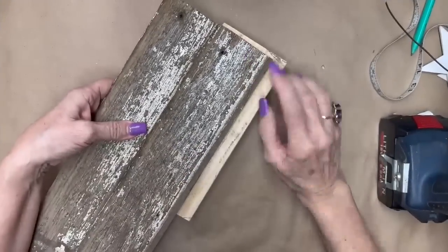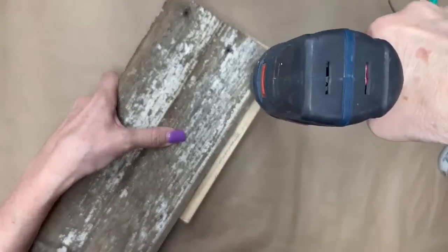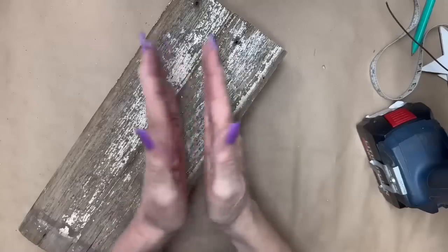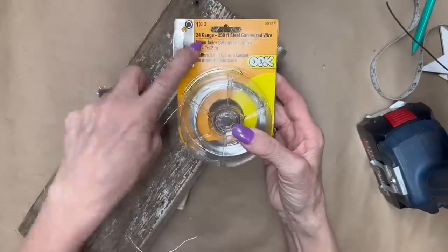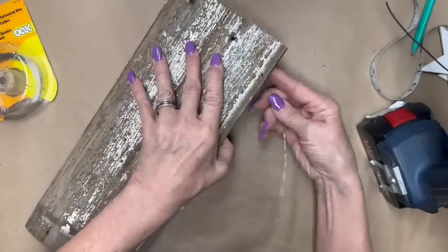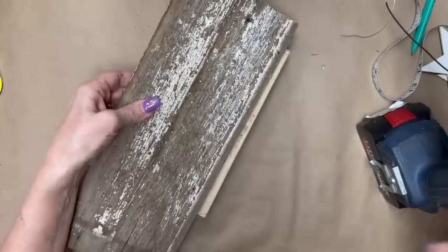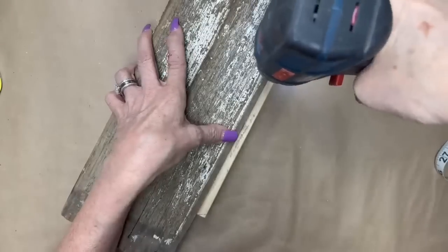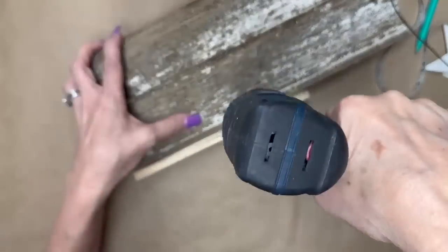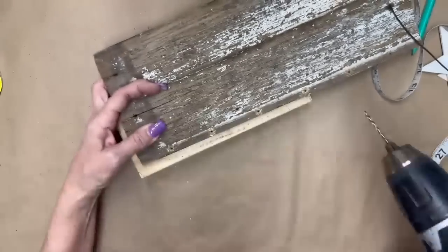I'm going to paint these three little wooden stars white, and then I'm going to take this piece of wood that I cut to the desired length. I'm crossing my fingers hoping that when I drill a hole in this it doesn't split the wood — and it did not. Now I'm going to use this wire that I got at either Home Depot or Lowe's — it comes with its own little cutter built in, which is amazing. I'll drill enough holes across the bottom for however many spindles I have, which is six. I had pre-measured and marked where I wanted those holes — I wasn't just drilling them willy-nilly.